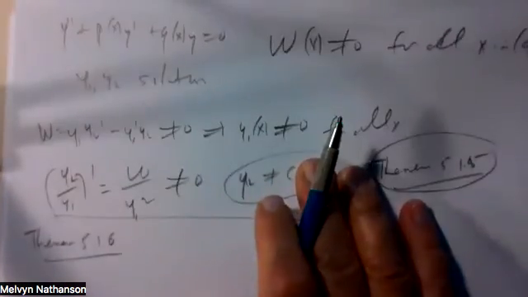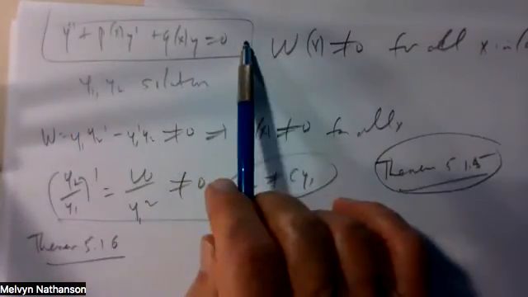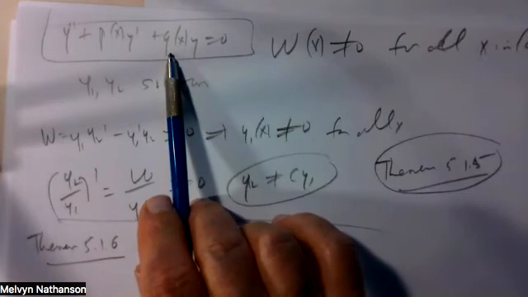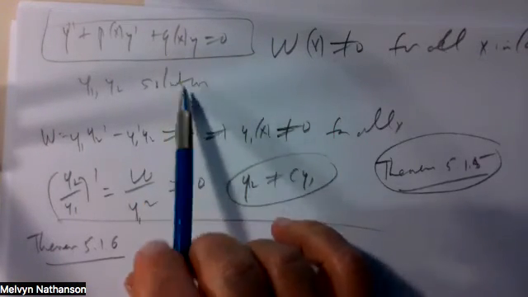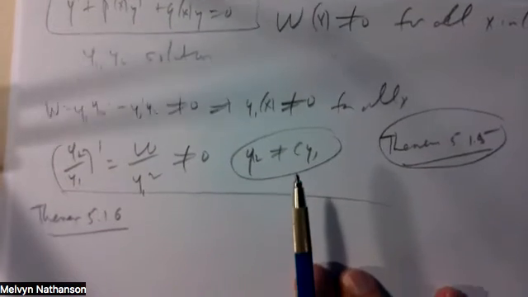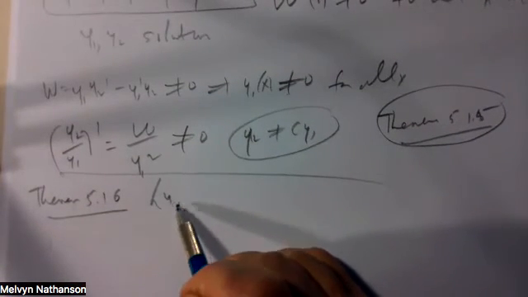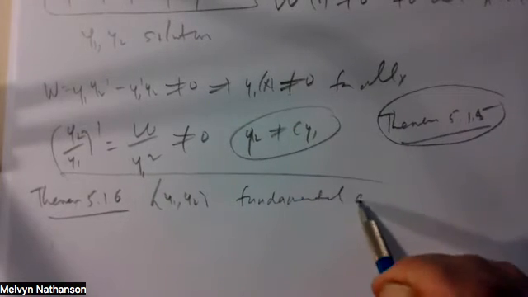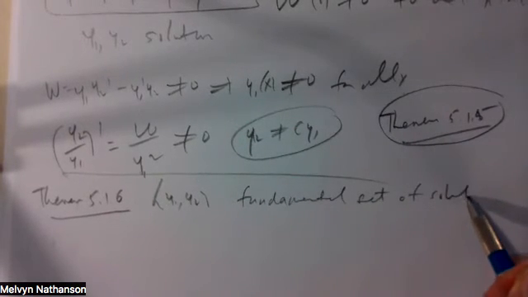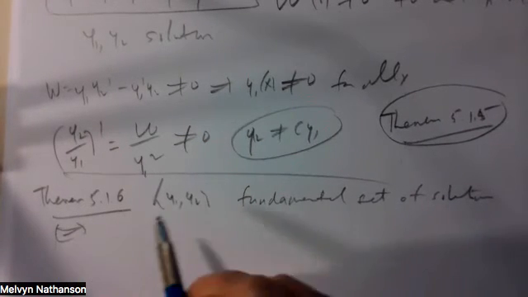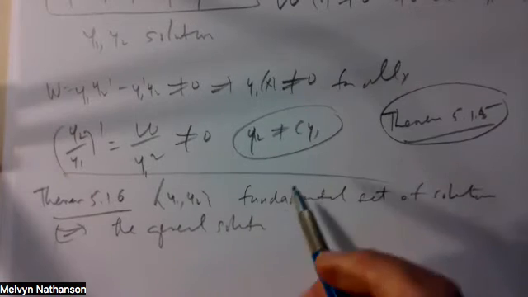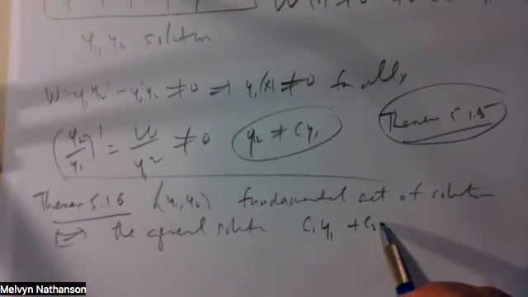So we always are in this situation. We have a linear differential equation, second order and homogeneous. P of x and Q of x are continuous functions on an open interval from a to b. And y1 and y2 are solutions. So y1, y2 are a fundamental set of solutions of the differential equation, which is the same as saying that the general solution, every solution, is a linear combination of c1 y1 plus c2 y2.